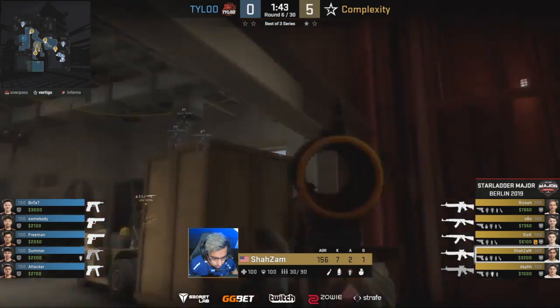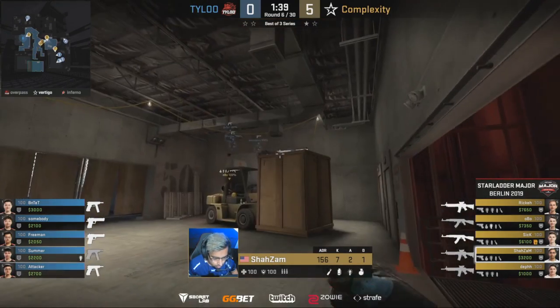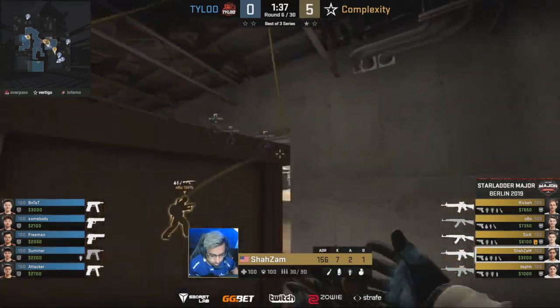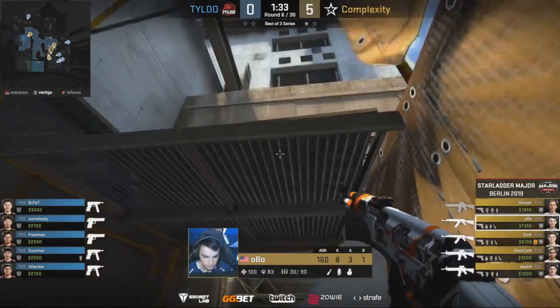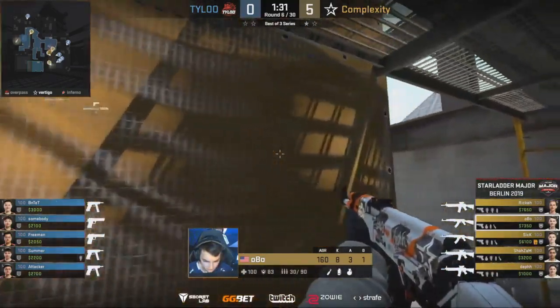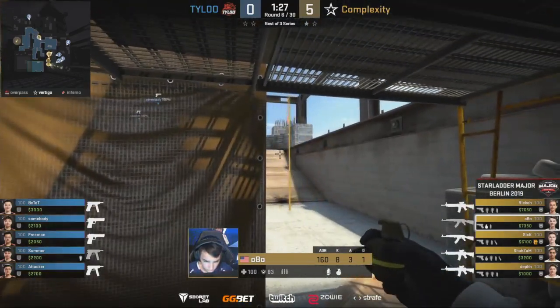More pistols for TYLOO here, Harry, and look at this A setup. 3 players, 4 in fact. Aggressive as that. Obo, you might not expect these players just around the corner once he comes up this ramp. TYLOO waiting for the contact. No one's watching this position, and that will give it away.